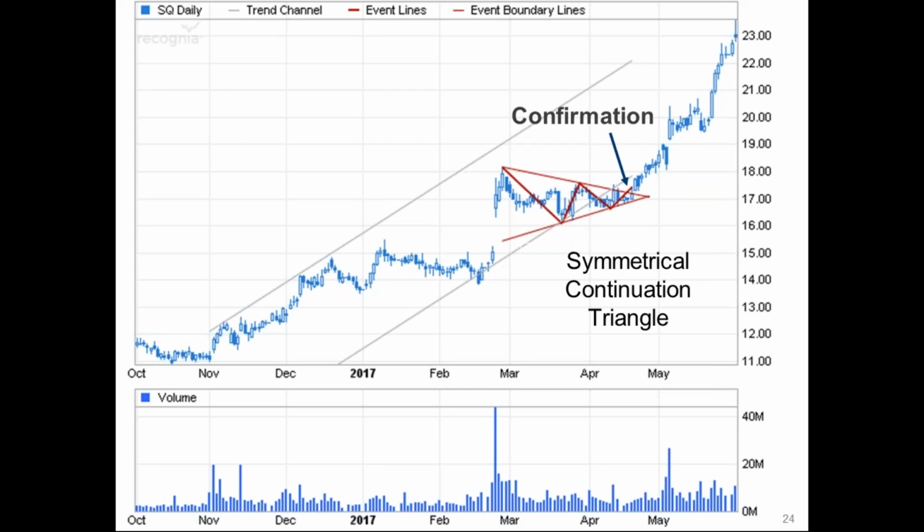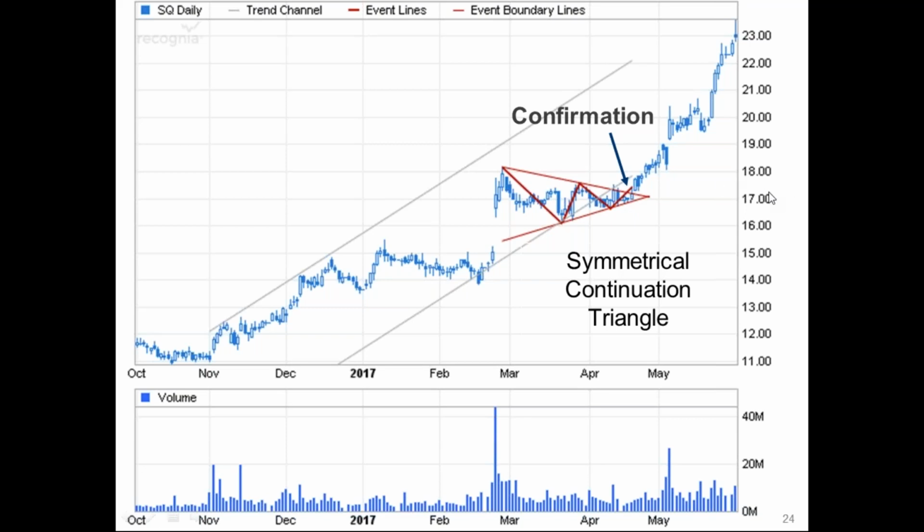Now, it's very important when talking about classic patterns, this idea of confirmation. Until the price breaks out above this upper level of resistance, this is not a triangle. We have to break out either above or below to confirm the pattern and make it an actionable technical event. Until we've actually confirmed the pattern, you can't really be using these for trading. So that idea of confirmation is very, very important.